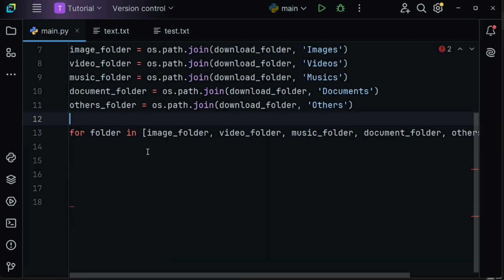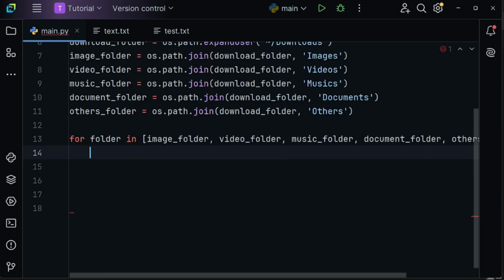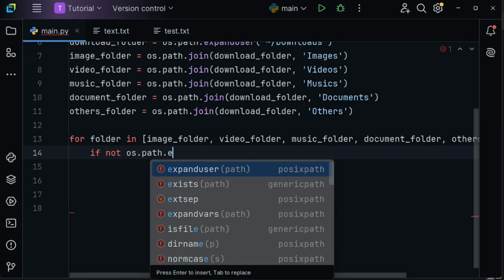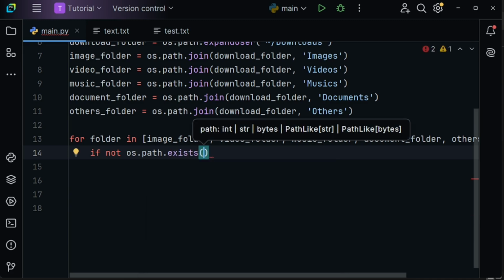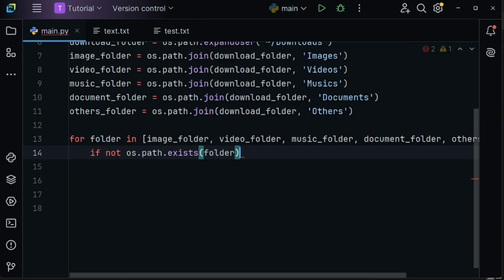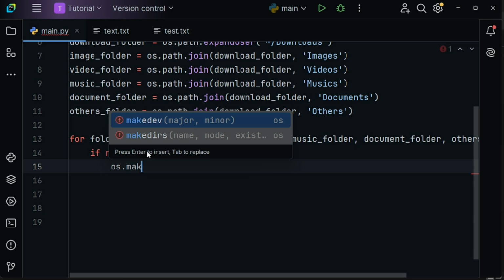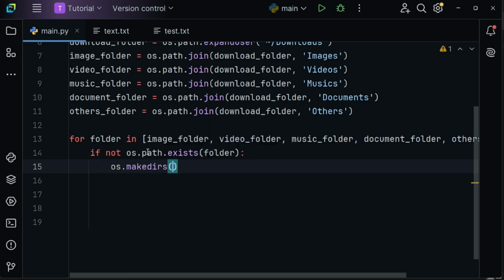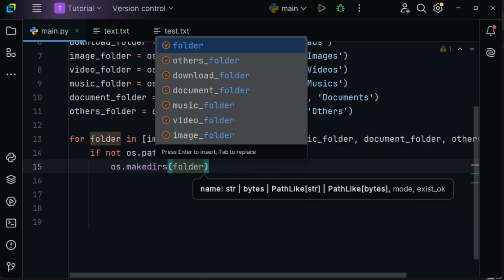Now that I have this, what I want to do is if not os.path.exists folder, so if this path does not exist, I want to create it, and I'll say os.makedirs folder. So I'm making a folder if the folder does not exist.